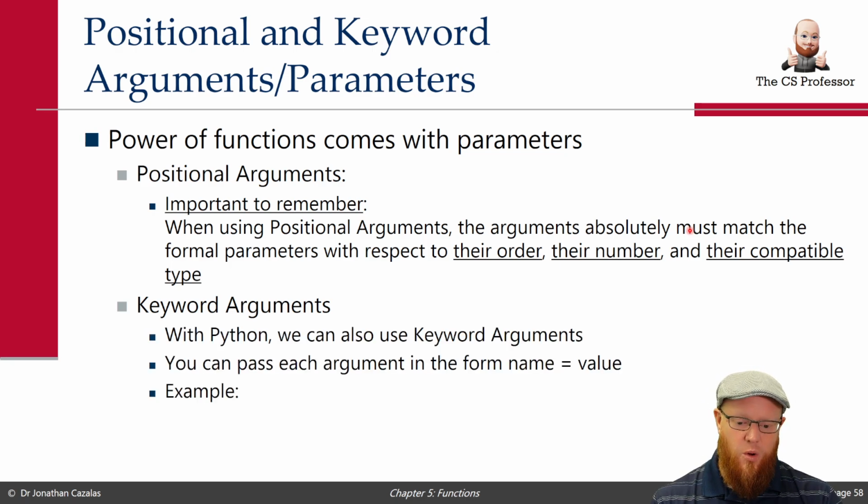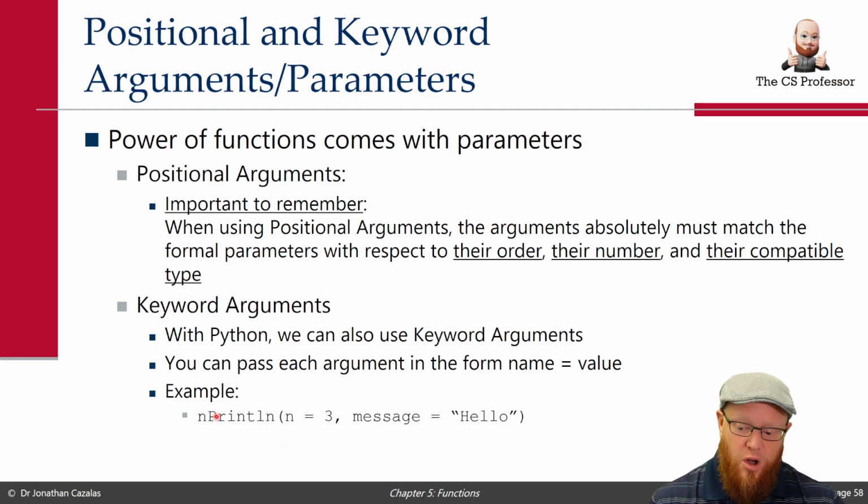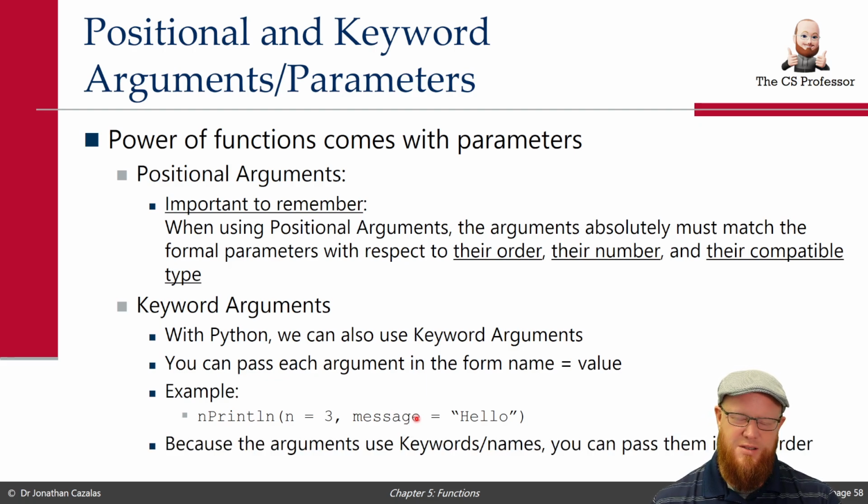Now, Python also allows you to do what is called keyword arguments, which is honestly super funky. But keyword arguments is that you can name each argument. So I could call the function like this, print_n, and I can say n equals 3, message equals hello. So now the real arguments are 3 and hello, right? Those are the 2 parameters. But by naming them like this, using the variable names from the formal parameters, now the order doesn't matter.